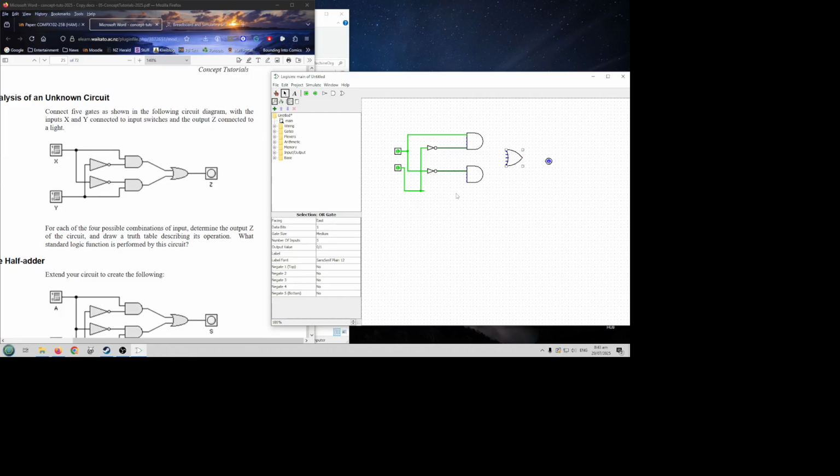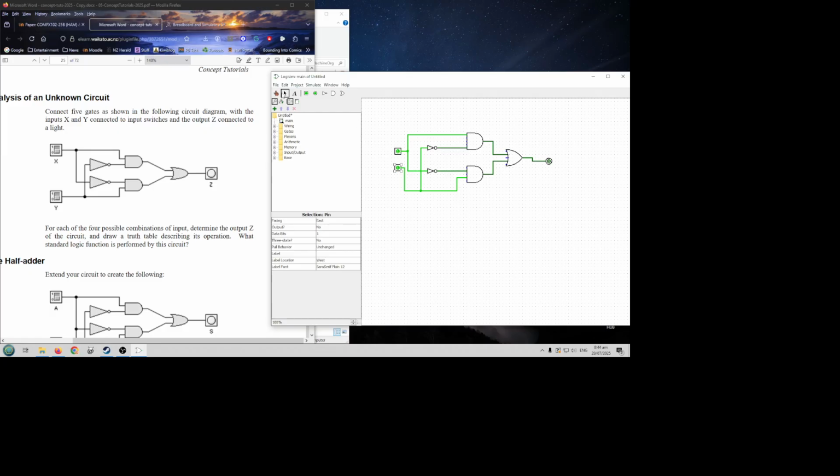So this goes into the AND, not the OR. Sweet, all right, so our two ANDs are now connected correctly. So the output of that goes into the OR. The output of this goes into the OR. Sweet, and then the output of the OR goes into the light.